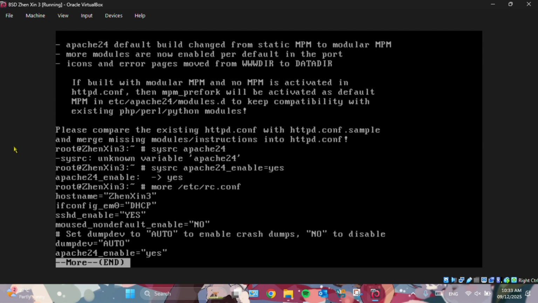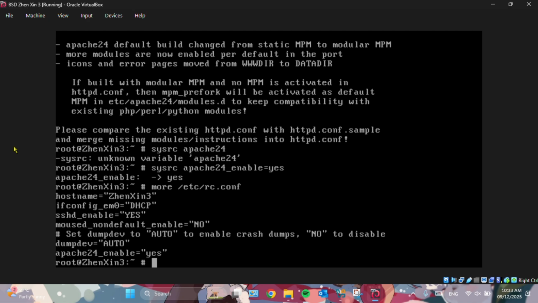Right, when you type more /etc/rc.conf, you shall press spacebar. Okay, it will show you what settings will run when you turn on your FreeBSD.